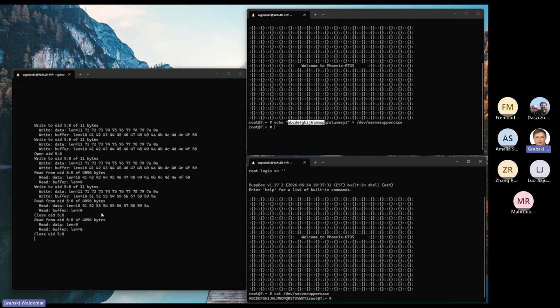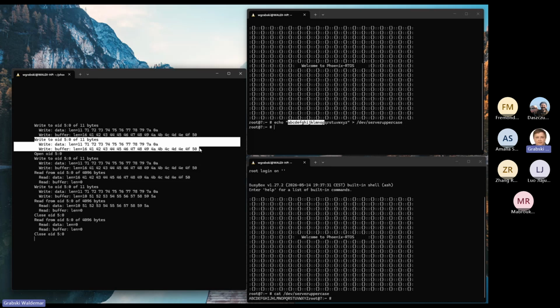What happens? Look in here. So this echo program tries to write 11 bytes into the buffer. This is not possible because in the buffer there are 16 characters, the buffer is full. And now another program, from another console, I try to read from that file.